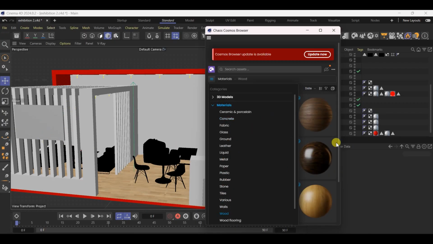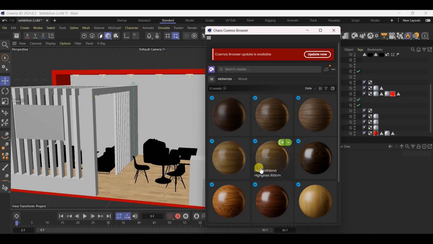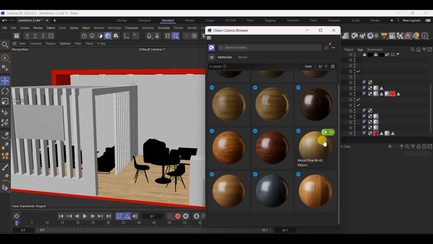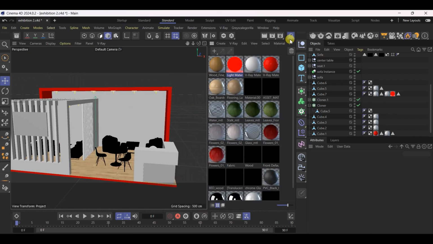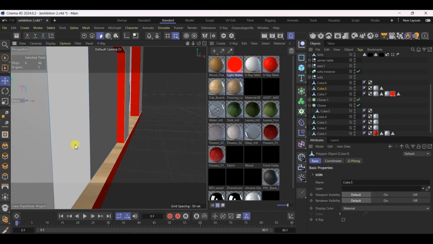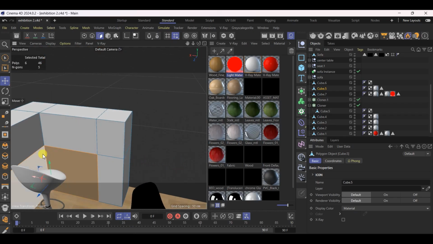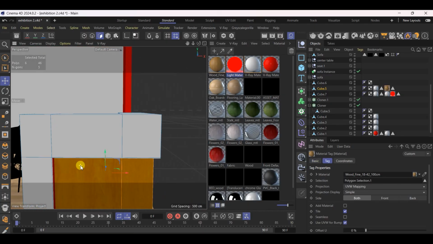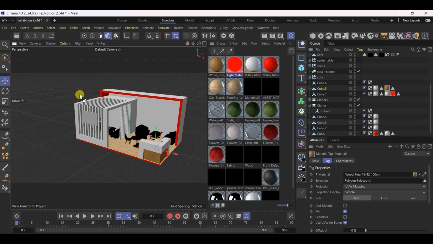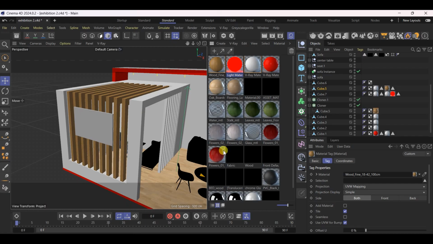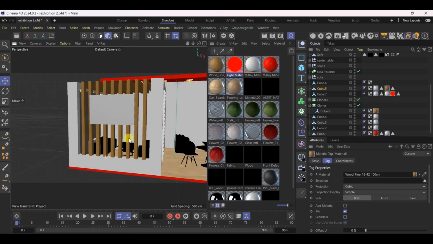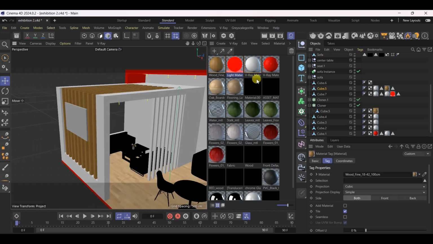This one they have the texture here. And then we do this here as well. And then we put here as well.